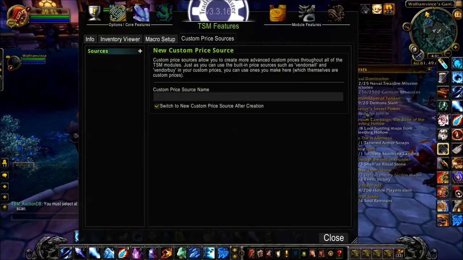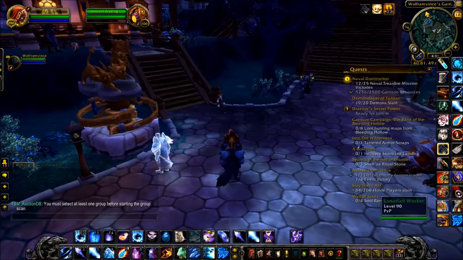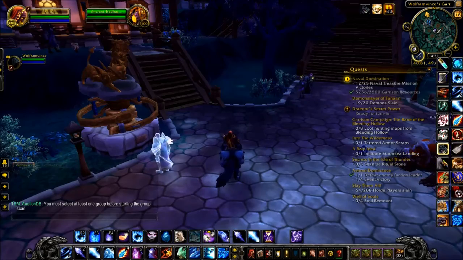And once you get the auction house scanned, there is another item that comes with this, which you can download. I guess TradeSkillMaster kind of recommends it, and I downloaded it. It's the TradeSkillMaster app for the desktop. Technically, it basically backs up all your information. So say you have some issues with your TradeSkillMaster, you can go to that and it'll have all the backups that you have. It saves everything to the computer. I'm not going to get into much more with this one because I don't really use it a lot. I have in the past, and Wolf has used it in the past.